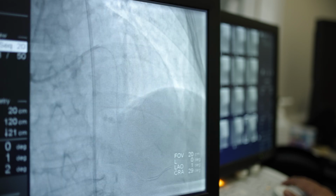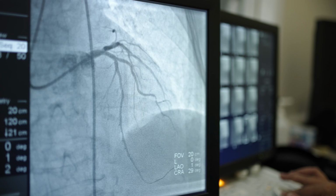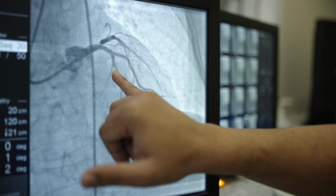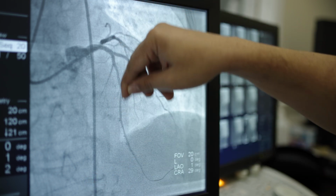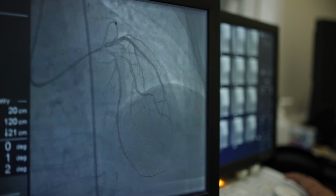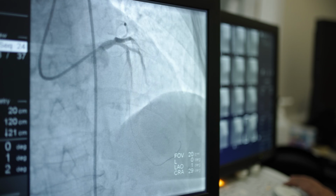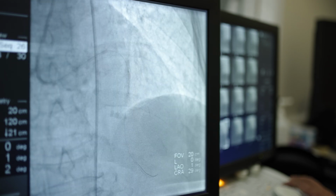This is the ballooning, and then we took a picture, and as you can see, this is the place of the calcified nodule, and when it's ablated, we now managed to go through the artery and even after the lesion. And this is the stent. We are adjusting the stent, and this is the balloon, and so on, and then it showed complete resolution of the lesion.